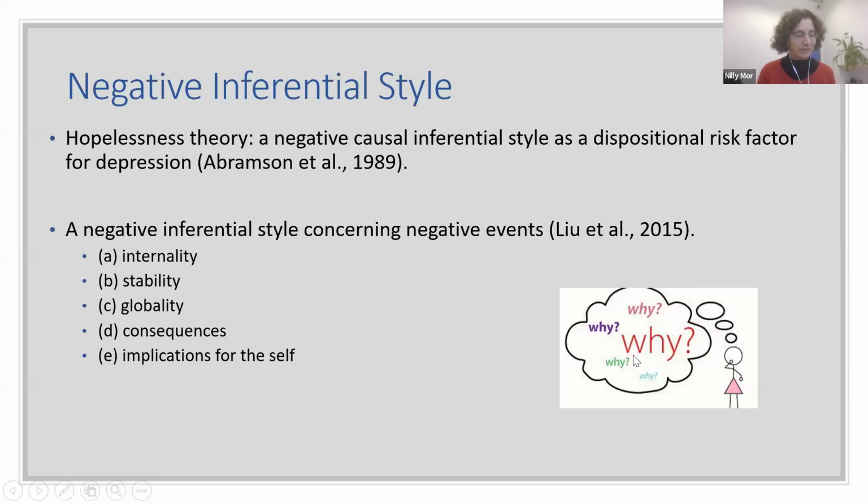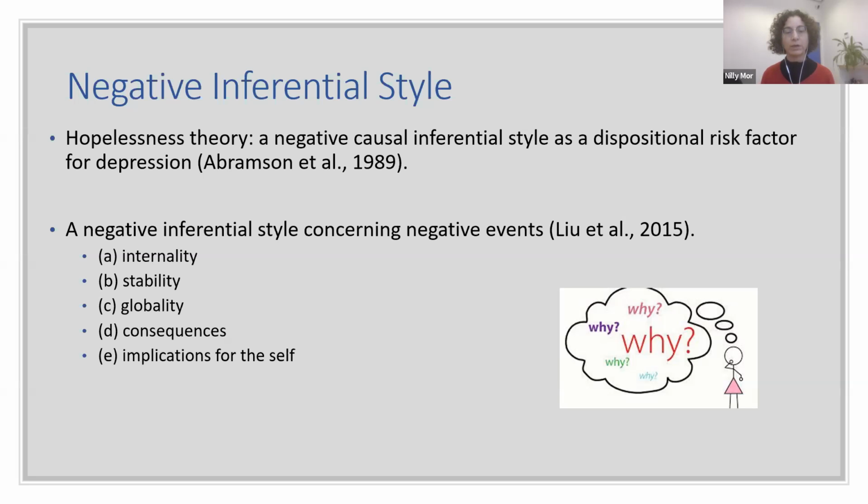Okay, so my starting point is looking at the hopelessness theory of depression. The hopelessness theory of depression defines a negative causal inferential style as a dispositional risk factor for depression. This inferential style defines our responses to negative events in particular. So let's say that somebody fails an exam. A negative inferential style would indicate that they attribute specific causes to this failure.